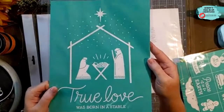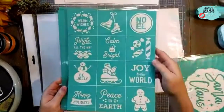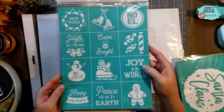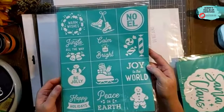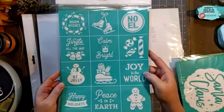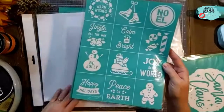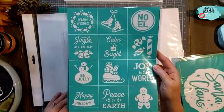There's lots of ways you can use the Christmas minis. Going back to these, you could pair them with the wooden gift tags on my chalk site, and they would make really cute gift tags on your Christmas presents or gift bags, presents for your neighbors, for your coworkers. Chalk on a wooden tag and then add it to your little gift, and it would make a really cute keepsake. And then they could in turn put that tag on their Christmas tree as an ornament.